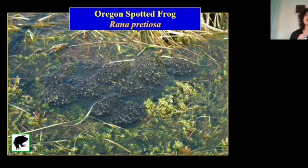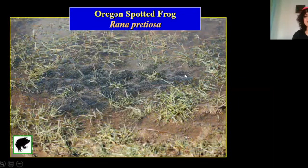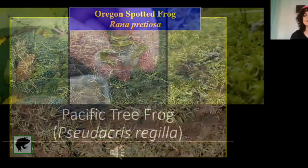And again, we can do a 1-to-1 ratio. So based on how many egg masses are there, we can tell that there's that many females, which is super important, especially with a federally listed species, that we can get population counts. So again, you can see super shallow, all of the eggs there. So each one of those accounts for a breeding female, which is awesome. Okay.